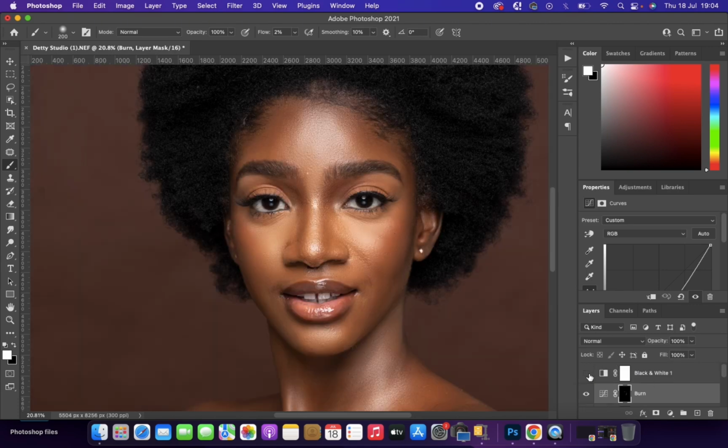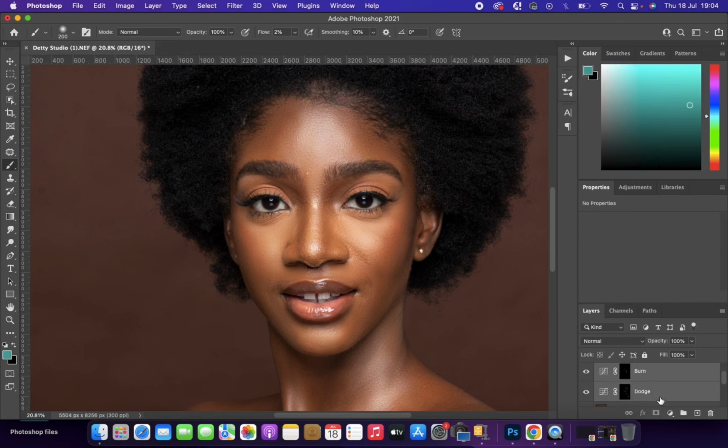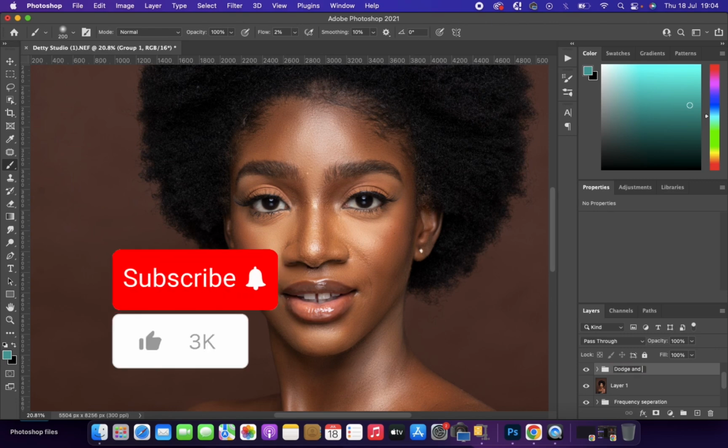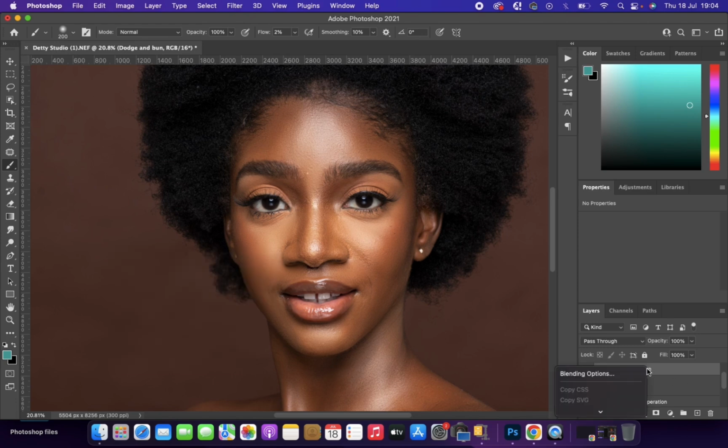Let me turn off the adjustment. Let me Shift Command G, dodge and burn. Sorry, I didn't spell the burn correctly. Dodge and burn. So if I click, you will see the difference.